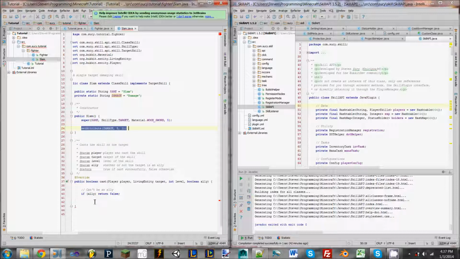So now down here we can get it. These are double values, so you can do double damage equals, then you use get attribute. You just provide the name along with the level of the skill. Level is provided in the method header, so you don't even need to retrieve that. You just add in level.